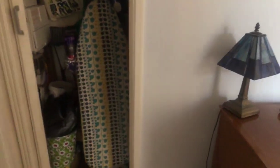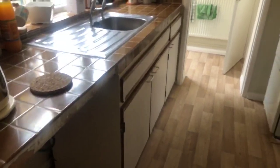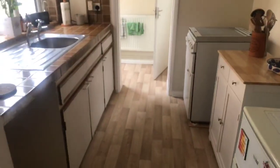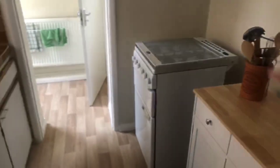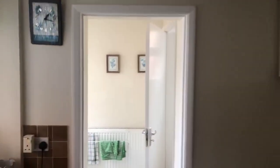So understairs storage, as you can probably guess, sort of full of bits and pieces at the moment, but there's your consumer units as well. And then we head on down into the kitchen. So kitchen here now has got space for a washing machine, but the current owner has removed that as there's no chain with this property here. The owner is basically moving into another one that she has, so be nice and straightforward. Small fridge freezer here could remain, and there's a gas hob just there. So there's a gas line, if I show you behind, on this one here. So good style kitchen. And heading on down to the bottom, we have a downstairs WC.